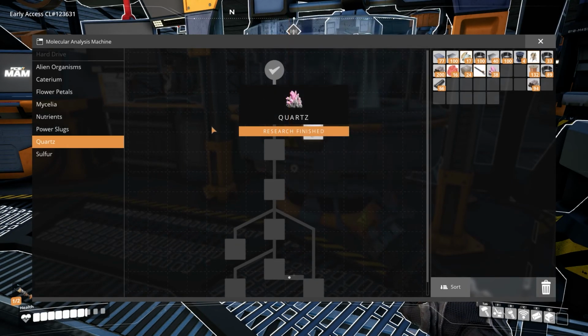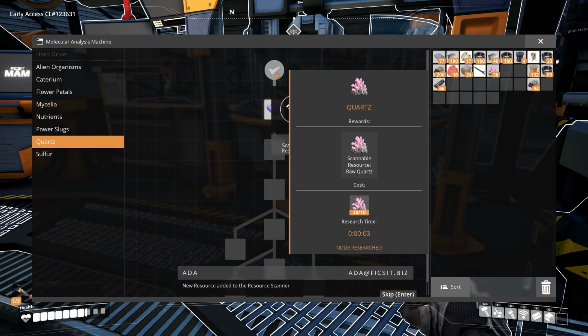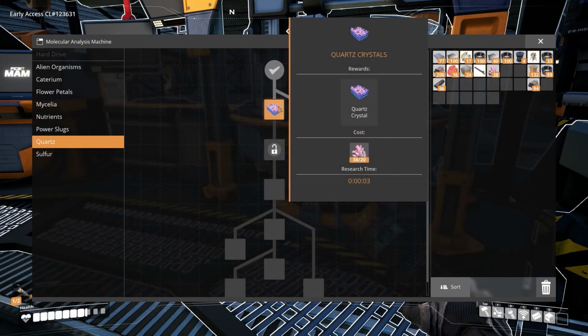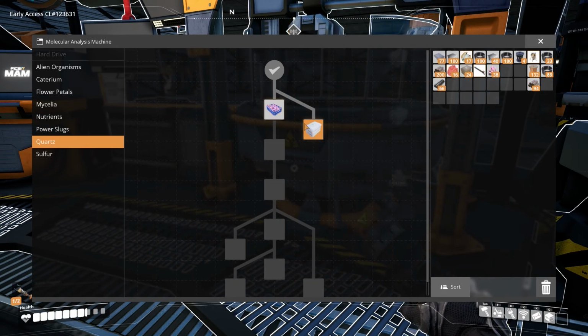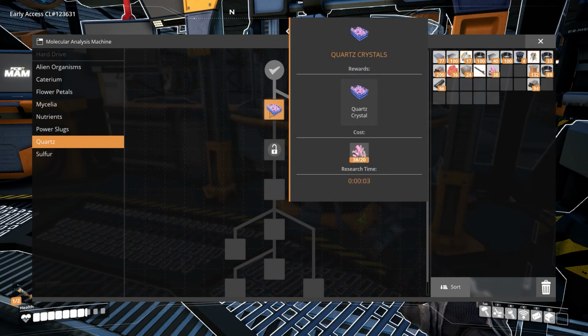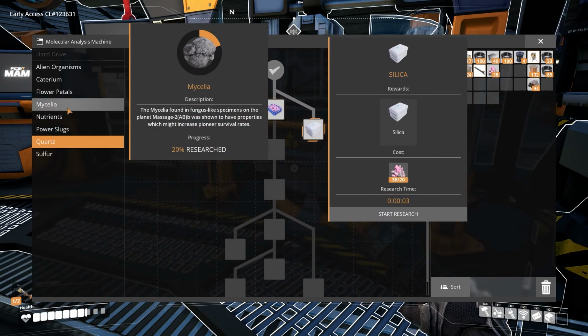It's been researched. Quartz: new resource added to the resource scanner. Can now be scanned. Quartz crystals and silica. How many do I need? 20 there and 20 there. So which one do I go for? Let's go for silica.